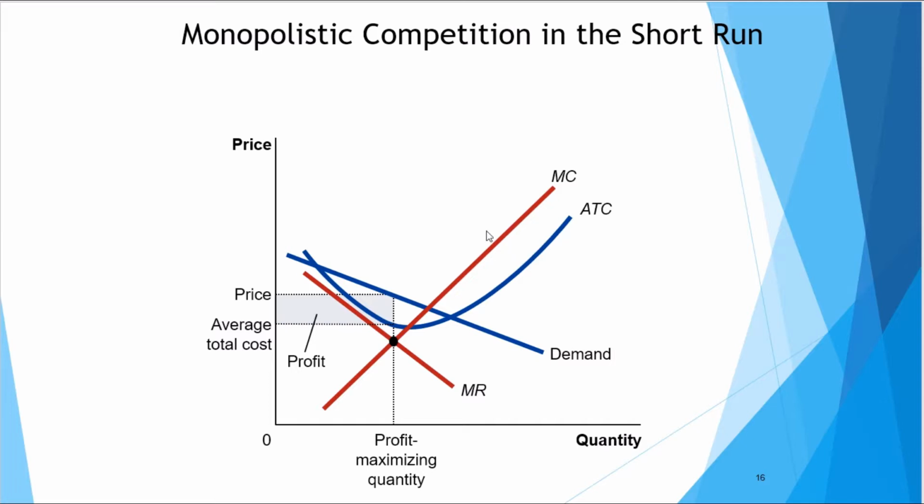But for this monopolistic competition curve, this is the average total cost. So again, profit maximization quantity occurs at the point where marginal revenue crosses the marginal cost, right? So this is your marginal revenue, this is your marginal cost, it crosses at this point, so this is your QE. So at this point of output, how much profit or loss is the company making, or how is this company doing?